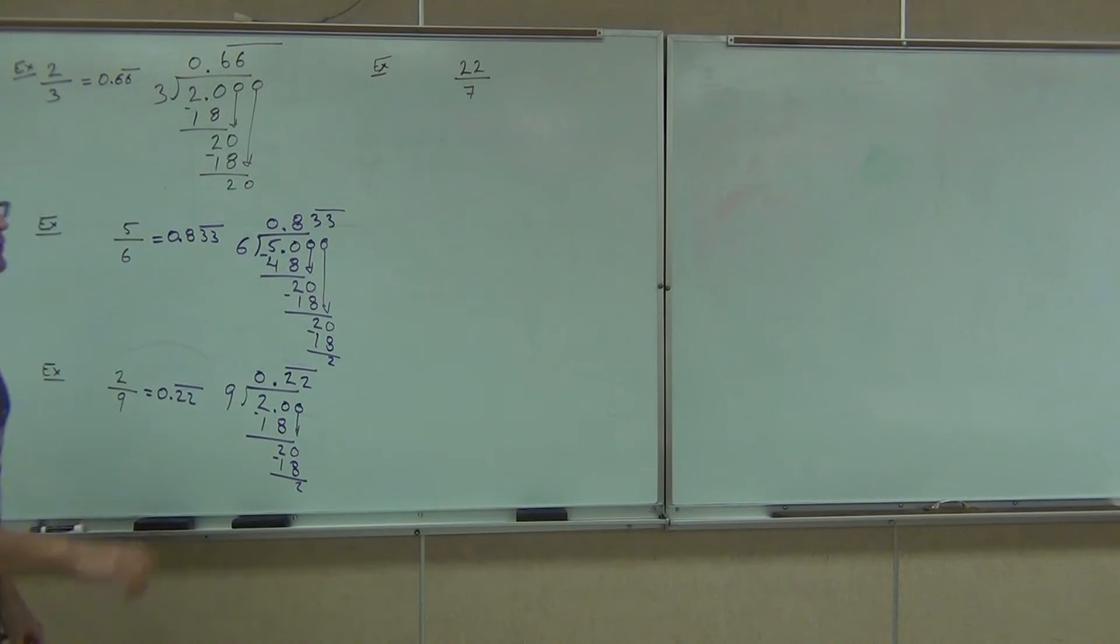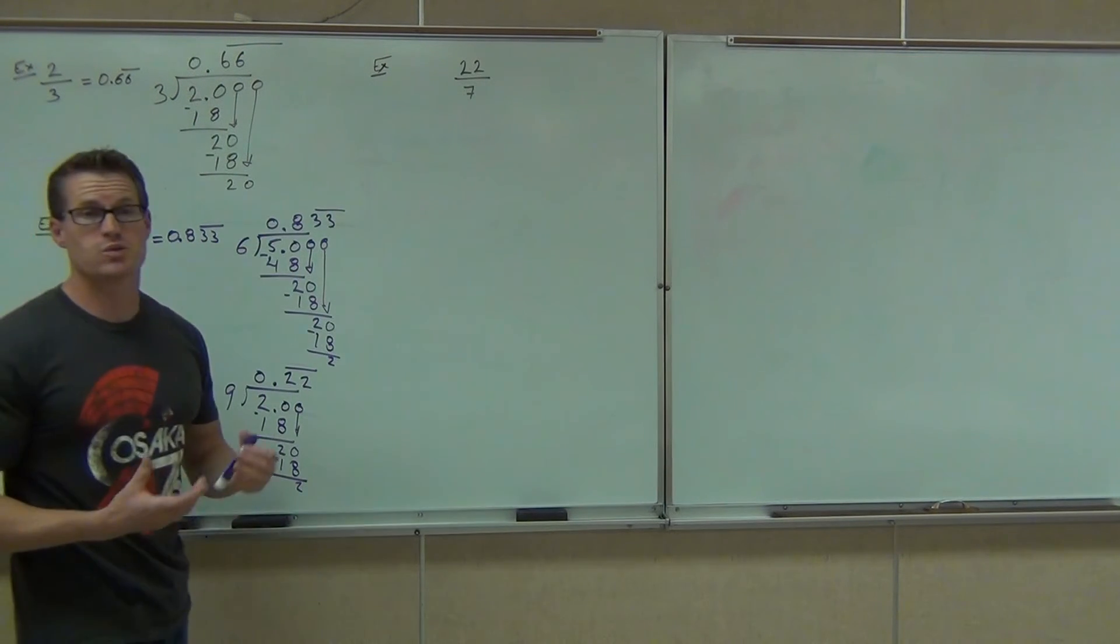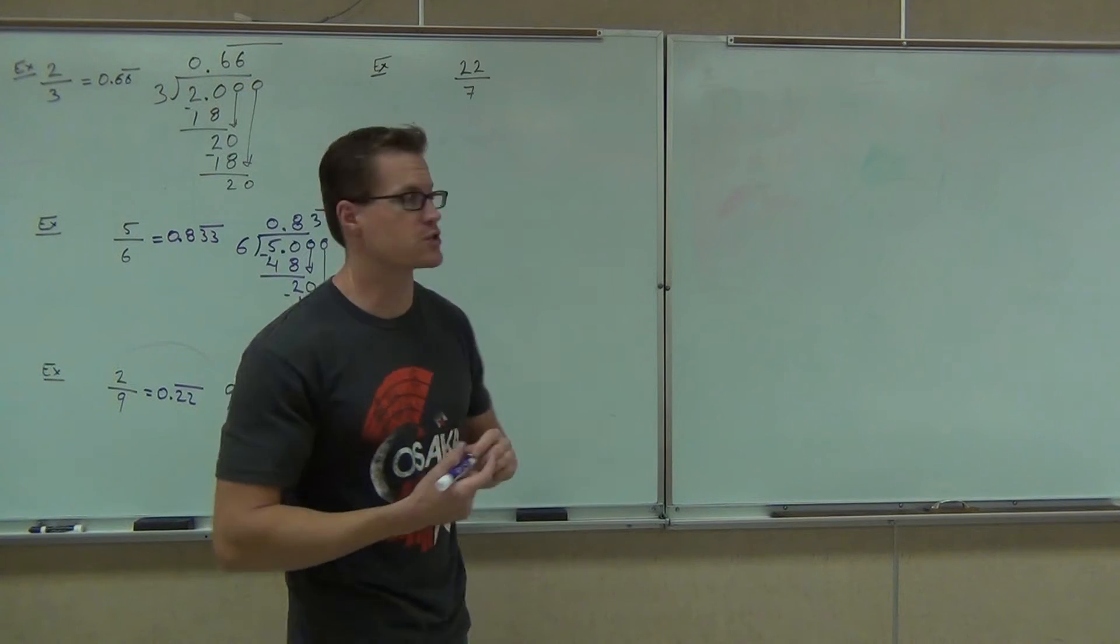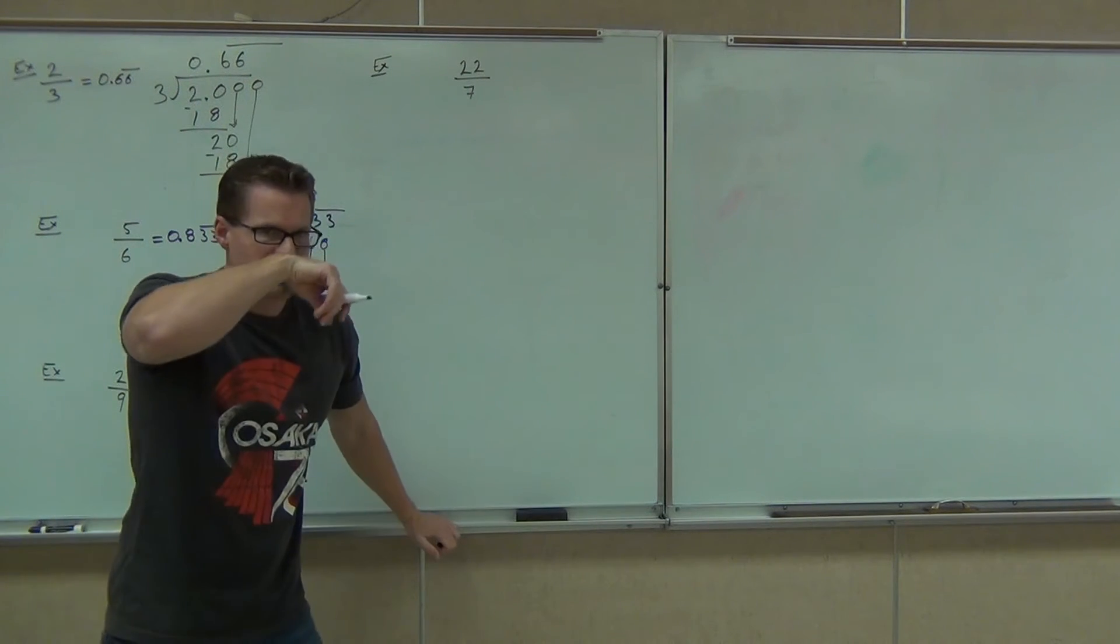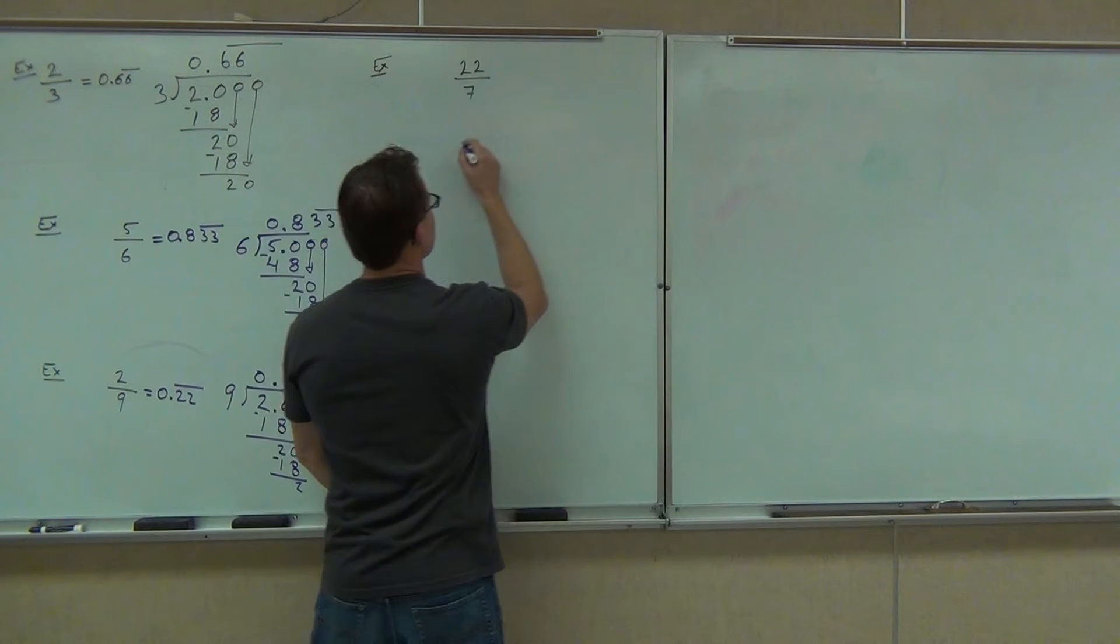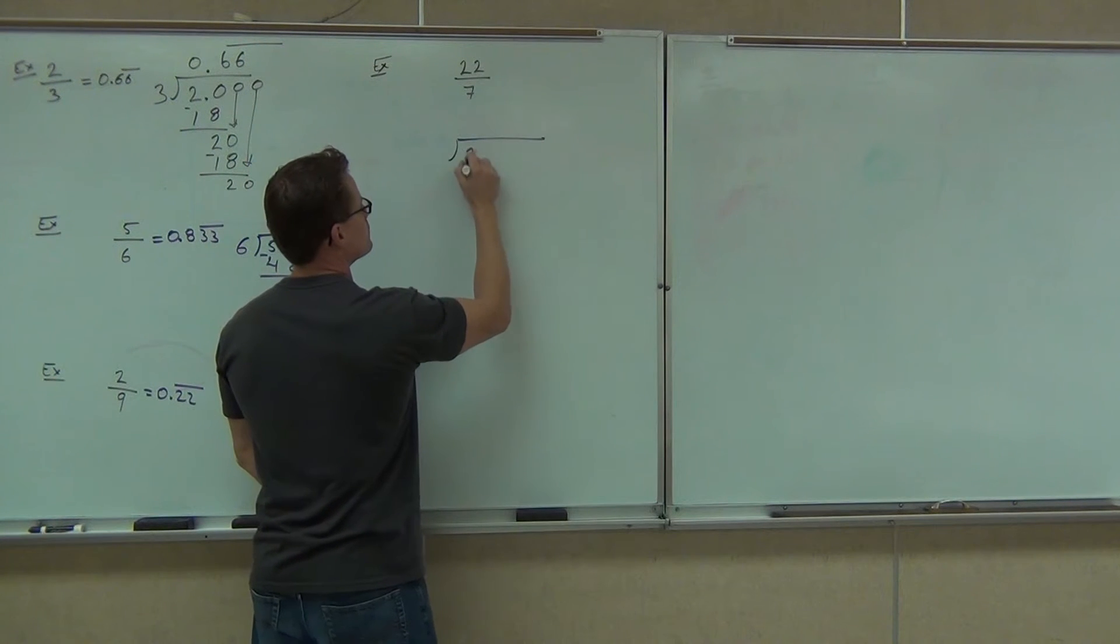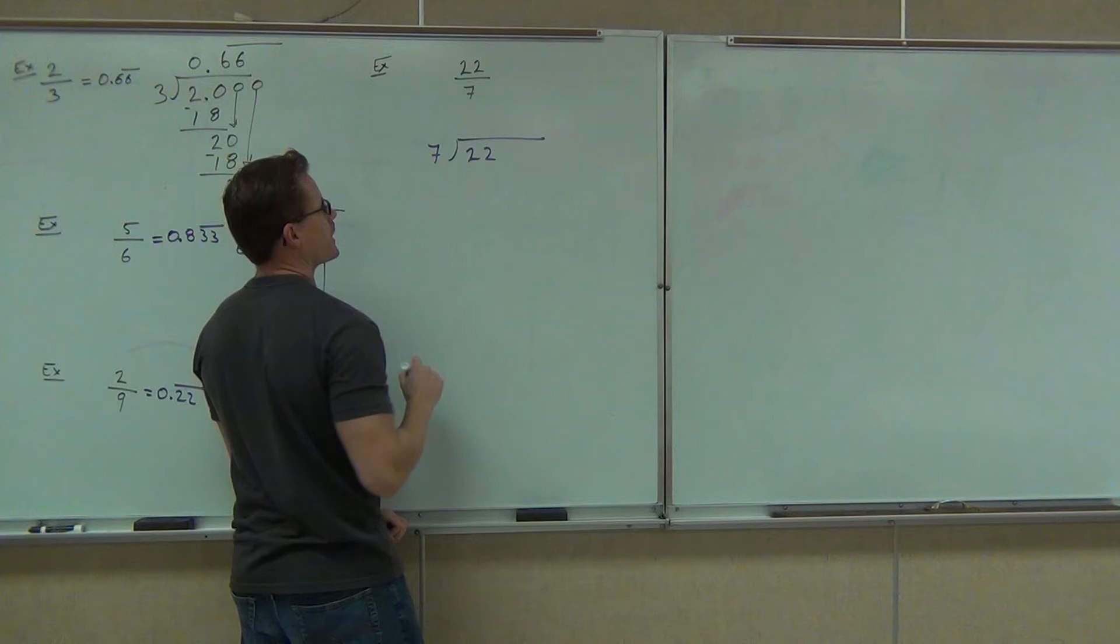Anyway, let's try one more. I'll have you do one on your own. We'll talk about how to do this with some mixed numbers, then move on to order of operations. So here, of course, we're going to do, what's going to go on the inside? 2. All right.